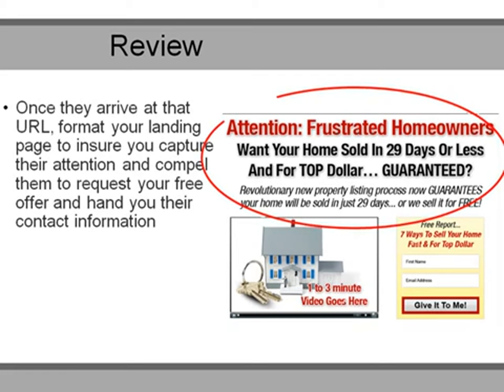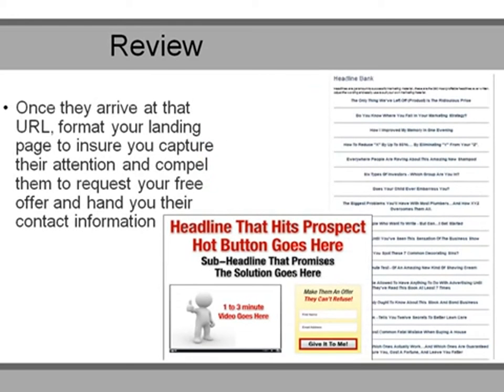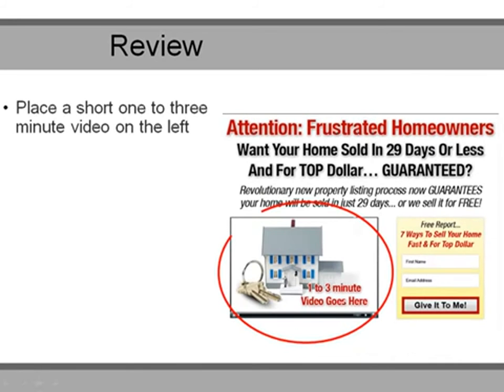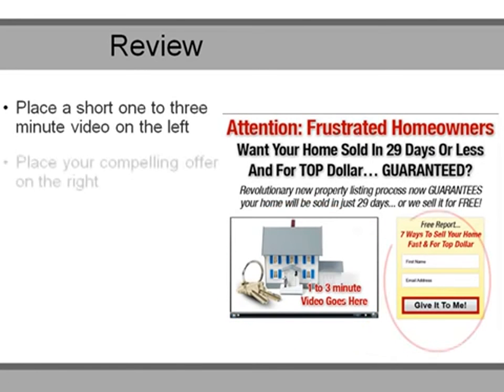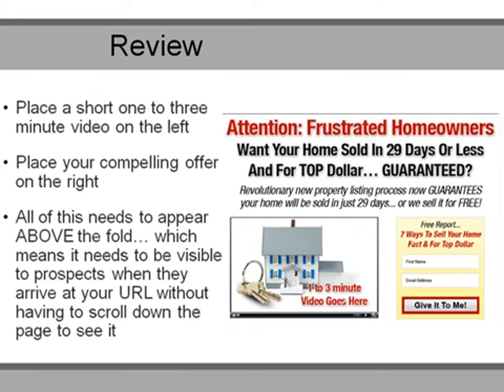You need to place an attention-grabbing headline and an engaging subheadline at the top of your landing page. And we gave you both a website template to follow for the formatting of this page, along with our headline bank to help you create attention-grabbing headlines and subheadlines in just minutes. You also need to place a short 1 to 3 minute video on the left and your compelling offer on the right. All this needs to appear above the fold, which simply means all of it needs to be visible to prospects when they arrive at your URL without them having to scroll down the page to see it.